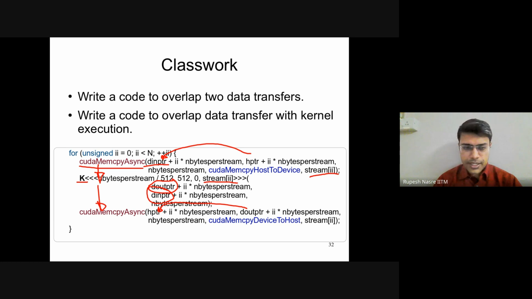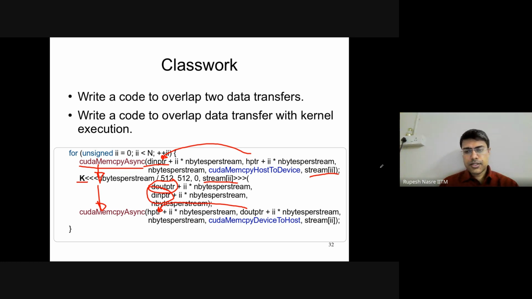Can you explain the syntax once more? Sure. The syntax of CUDA memcopy is there is a destination address, then there is a source address, number of bytes to be copied, direction of the copy, and the stream. Right?